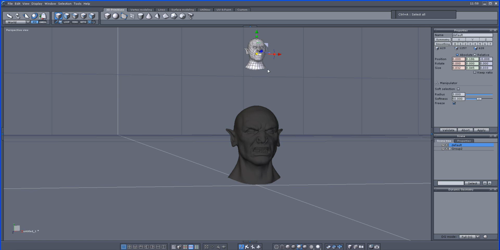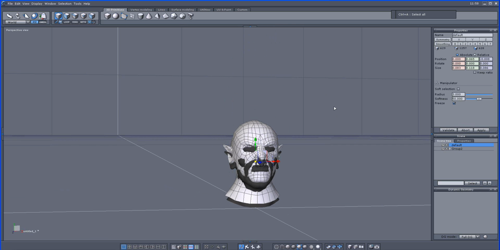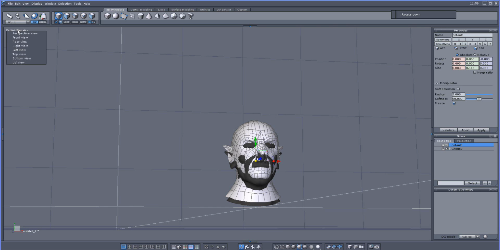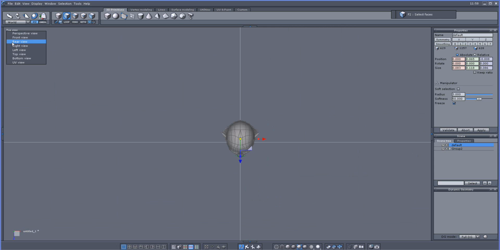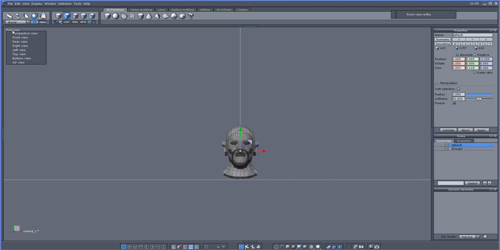So now we have to realign this in the other application. First of all, we know the scale factors. We need to scale it uniformly. That means everything gets scaled at once. And we're going to come down here, and I'm going to use some top view modes. We'll go to the top view here. We may need to turn on a little bit of transparency to see through it. And it looks alright. Then we'll go to the front view here. Let me just go back to perspective.